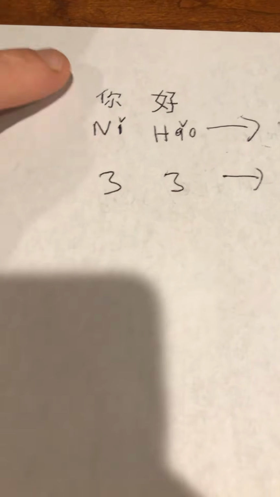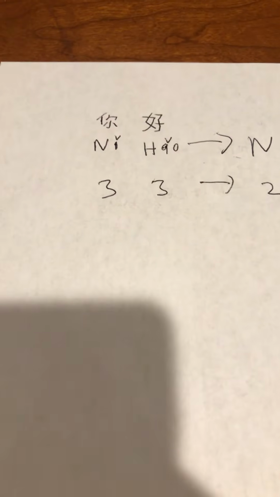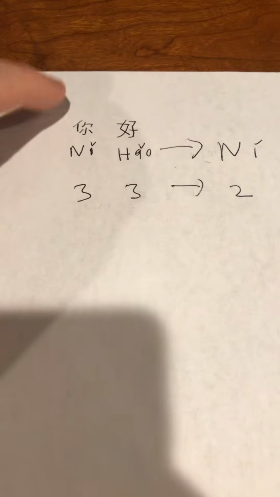But what I'm going to teach you guys really quickly here as a little bonus, as you can see here, ni and hao are both pronounced in the third tone. Okay, so ni hao, both pronounced in the third tone. And as a little bonus as well, ni means you and hao means good.